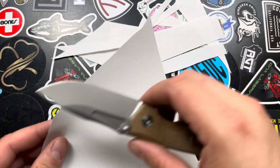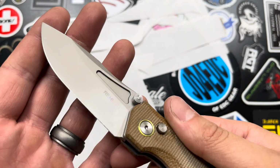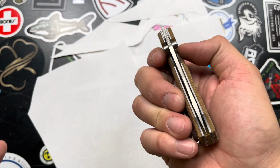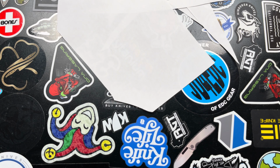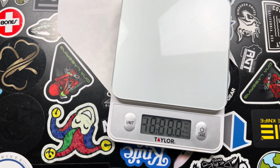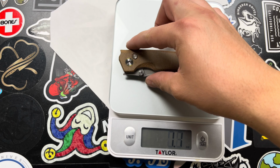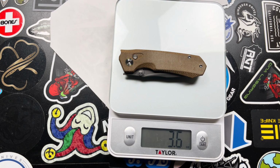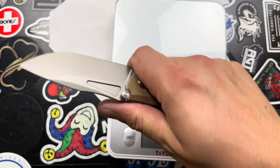Promise, just a couple little swipes on my Nafsco leather strap with the green compound that it comes with, and this thing will probably be popping hairs. So there's that. Scale, where is it? Oh, here it is. I put it away from last time. All right, it doesn't weigh much. 3.6. All right, you know what? That's pretty darn sweet. I like it. I like it a lot.